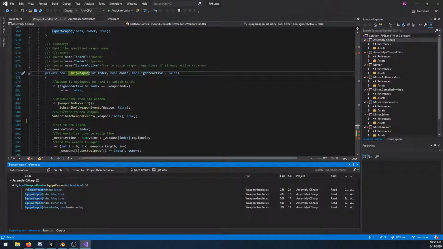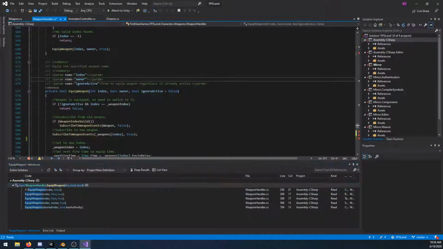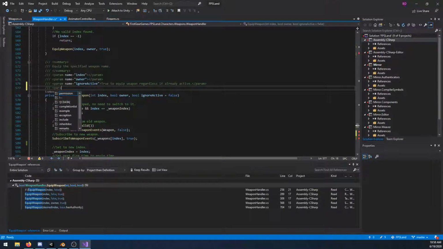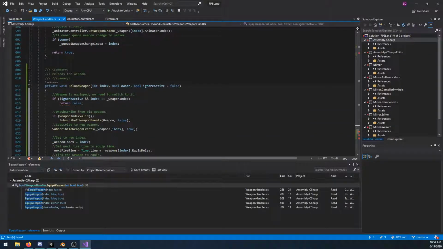True if the equipped weapon... I don't actually have that parameter set up, so I need to set that parameter up. Okay, so that's just for the server. Basically what the server does is if this returns true, indicating that it was able to equip the weapon, then it will send the RPC to the other players.